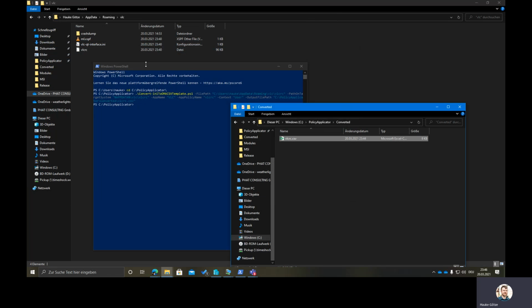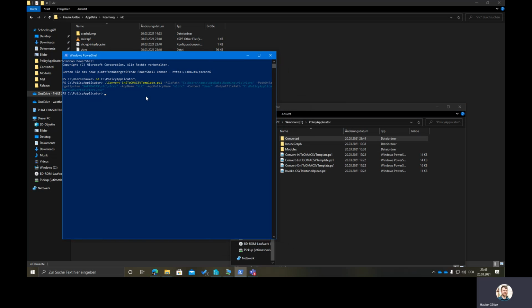And now we want to push this CSV file to Microsoft Intune to have a custom configuration profile that we can assign to the user. So we need another script for this, and this is the Invoke CSV to Intune upload script. I will now launch this one. The first parameter it requires is the path to our CSV file. This is something I will just copy and provide here. And then there is another parameter, which is the policy name, so the name of the policy, how it is created in Intune. I will just name it this way. And then everything is set.